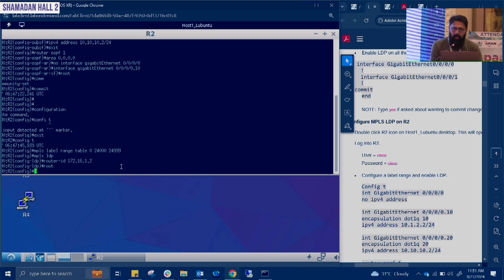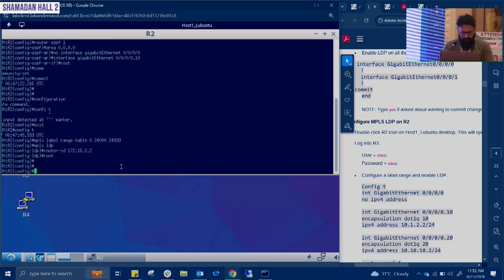That's why it's basically based on Juniper. If you are familiar with Juniper syntax, it gives this. This is probably the Cisco IOS XR. This is the XR that asks for the commit.